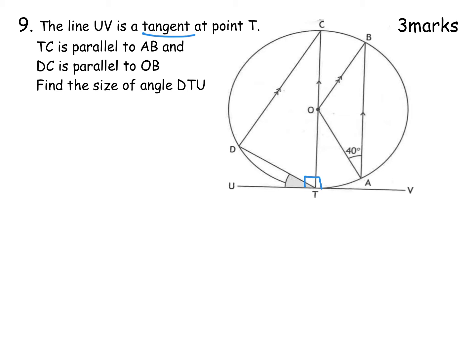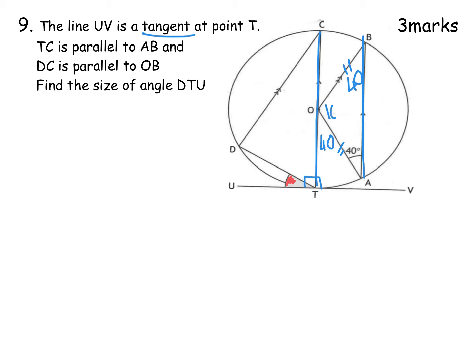So because these 2 lines here are parallel, the first thing I can think of putting in is that that's a 40 in there. Now I've not even read what we're after. Sorry, we're after angle DTU. So it's this wee shaded angle down here we're after. Okay, right, where do I go next? Right, we've got a radius and a radius here. So this is isosceles, so that's 40.